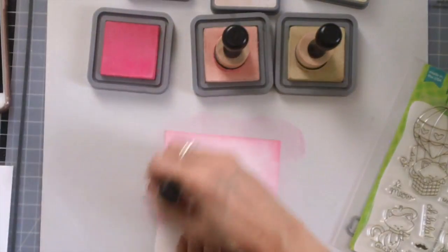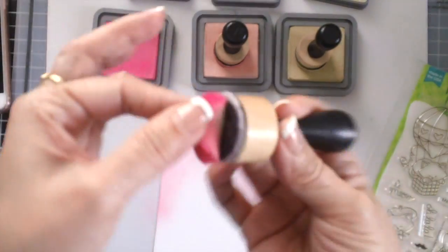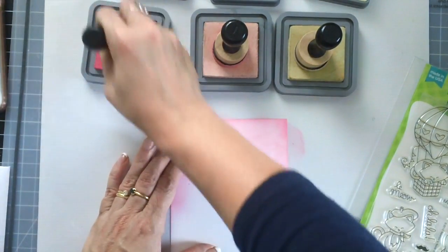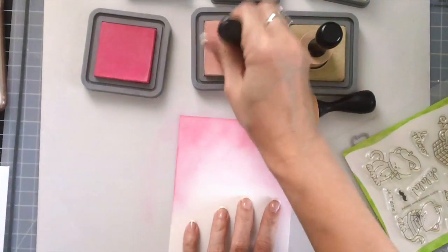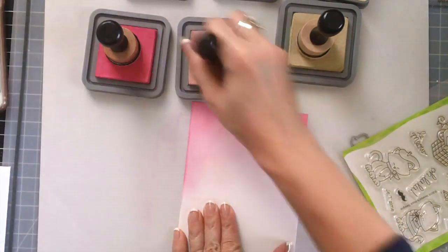I chose this color combination because I wanted the sky to look like it's sunset and almost evening time or dusk, and that's why I will just be working on the color until I'm satisfied with my blending. Then I will be using my distress sprayer to distress my background a little bit and then dab it dry with my paper towel.